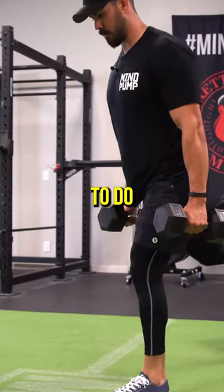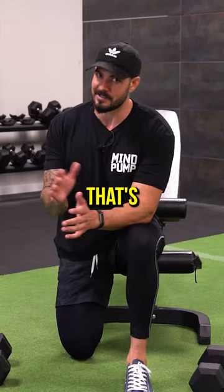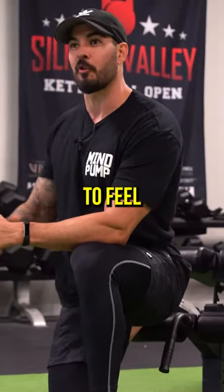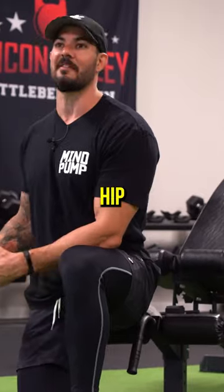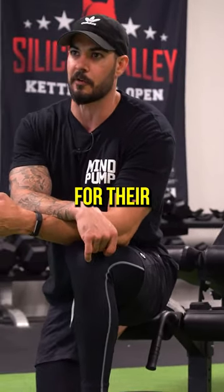If I use a standard bench to do that, somebody that doesn't have tight hip flexors may be completely fine, but that's not a majority of people. The majority of people that hook their leg back on a standard-sized bench are going to feel the stretch on their hip flexors, and then they end up doing this exercise trying to feel it in their butt, but all they're doing is feeling it in their hip flexor. It ends up being more of a stretch than an exercise for their glute.